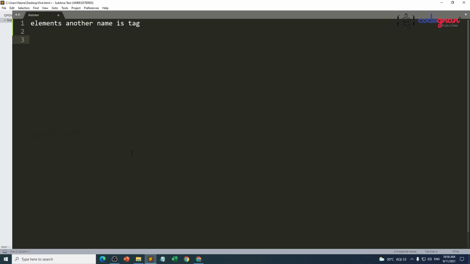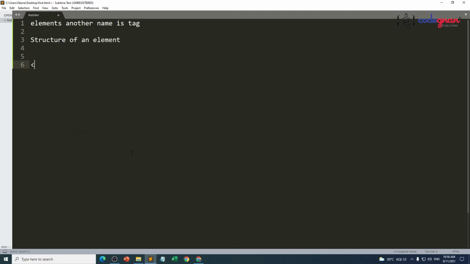What is the first element we need to write? So basically, in what way are we going to write an element? What is the structure of an element? We are going to see. Structure of an element, guys. Simple, guys. You don't need to write any program or anything.